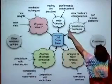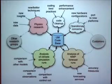I've drawn these smaller. There's an occasional attempt to clean up the code. Actually, it's not to scale. It should be a tiny little cloud. You probably wouldn't even see it on my slide if I drew this to scale. There is very little code cleanup that goes on. And there are some good reasons for that. One is, I talked about reproducibility before, the ability to reproduce an experiment. If you clean up the code and you mess around with exactly what phenomena emerge from the model when you run it over a long period of time, you've broken the ability to run an old experiment again.